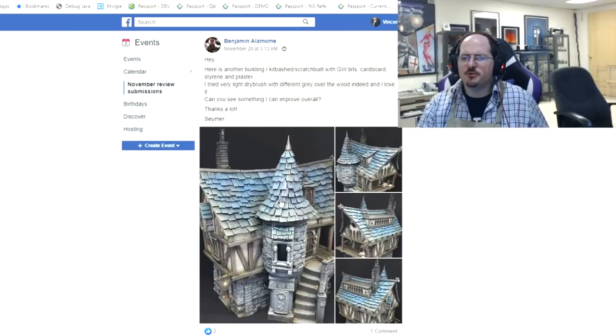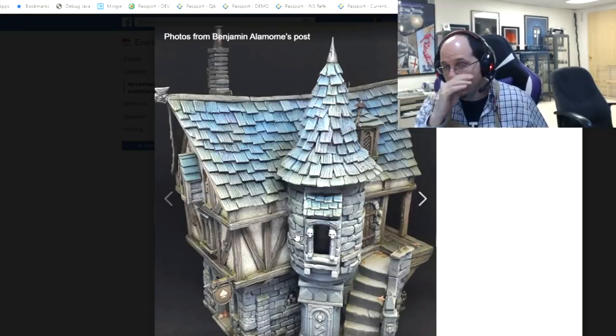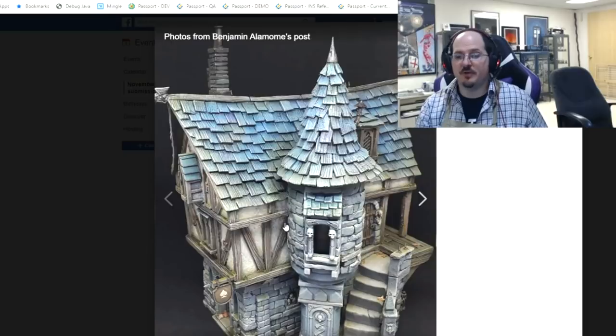Tried very light dry brush, a different gray over the wood, and indeed I love it. Can you see something I can improve? Yeah, gray with a light dry brush over the wood really does make wood look old and worn. Yeah, sure. So here's an easy one to jump out at. This looks fantastic, by the way. Wonderful kit bash. This is fantastic terrain work, man.